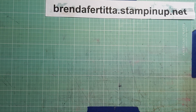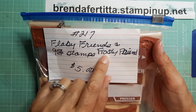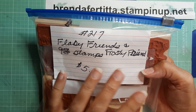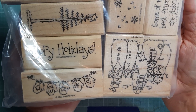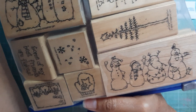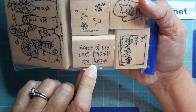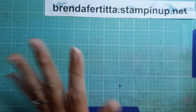And then I got a few Stampin' Up! things — these are old, keep in mind. This is Flaky Friends and the Frosty Friends stamp set. This was $2.50 for all of these. I know they're wooden; some people love the wooden ones — I don't particularly, but I really like the little snowmen. I just thought it was cute for $2.50. And I really love this sentiment: 'Some of my best friends are flakes.' I mean, that is so cute — I thought that was hilarious.